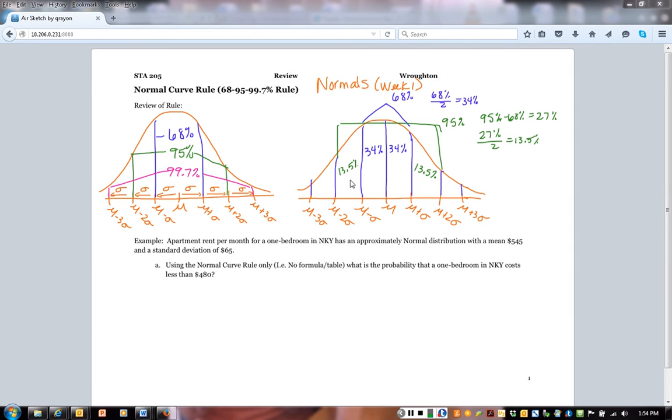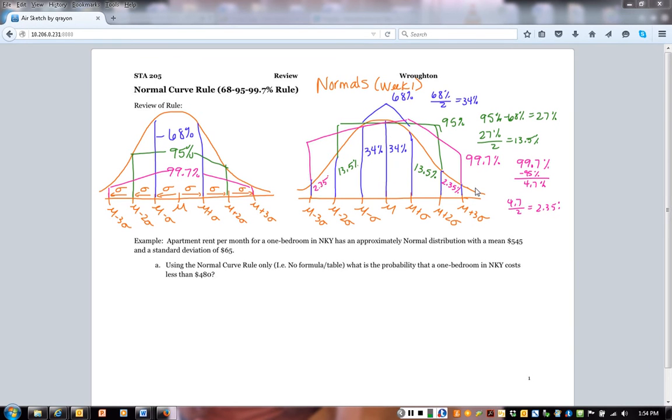Then if I went out the 3 standard deviations, we know we get 99.7%. Just looking at like the other one, I look at how much I've already put on my picture, so I have all of those 4 pieces that I need to worry about, which add up to the 95% that I was working with. So I'm going to subtract 95%, leaving me with 4.7%. Again, 2 places to put it in. So I'm going to take that 4.7 and divide it by 2 to get that there's going to be 2.35% in each of those pieces.